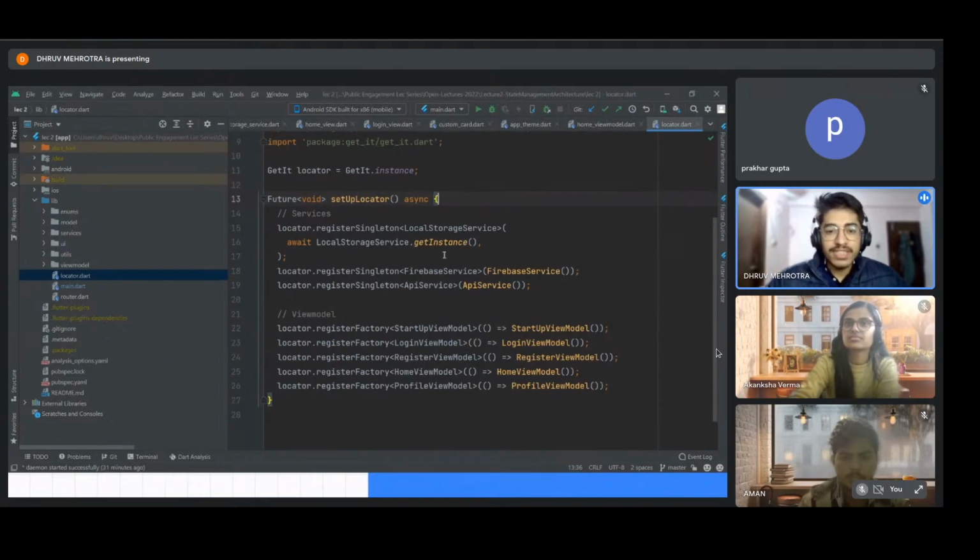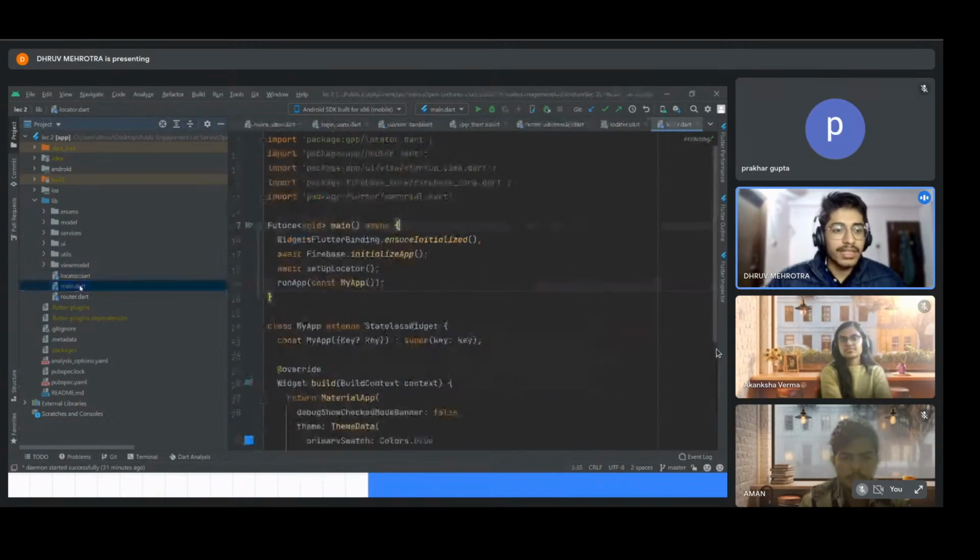This will lead to wastage of time, right? It will lead to long loading times, etc. So what Locator does is it keeps a list of those services, and using Locator, you can directly use the existing instance of that service, rather than creating a new instance. I'll go more into depth into this later.